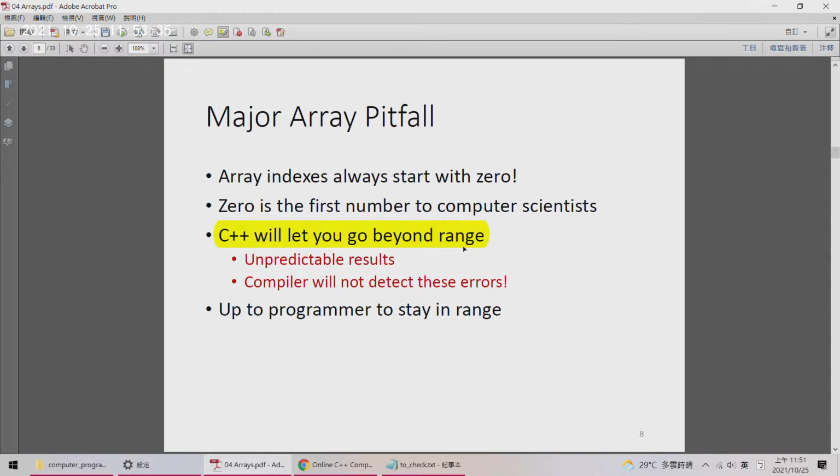This means if the index is beyond the reasonable range, it is legal to compile your program. The syntax is legal, but this will produce unpredictable results. For example, when you run it, your program will crash.